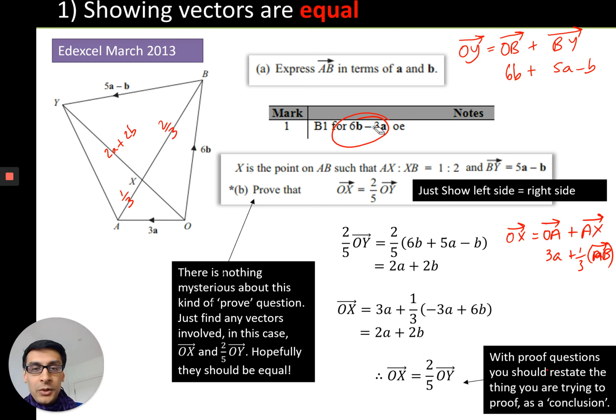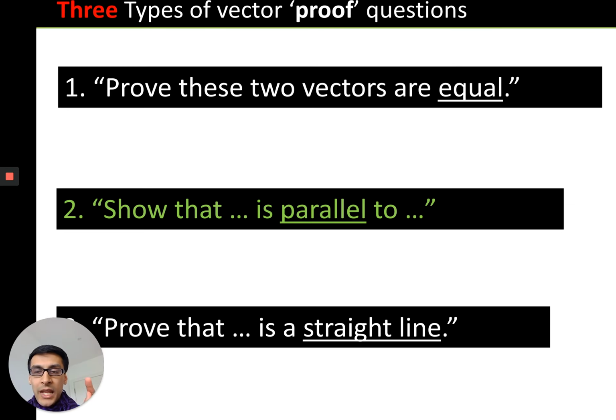Now, on reflecting on this question, what you should realize is that we haven't really done anything new. We've just combined skills that you already have: going from one place to another, fractions, ratios, and then showing that one thing equals another. I'm not going to do any more examples of this type of proof because it is pretty much exactly as I've shown you here for all of these types of questions. So in the next video, I will show you how to prove things are parallel. So I'll see you in a bit.